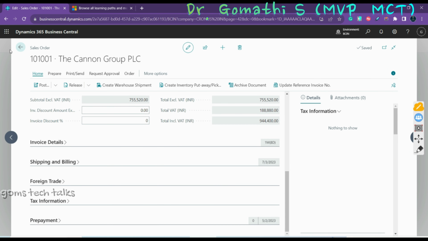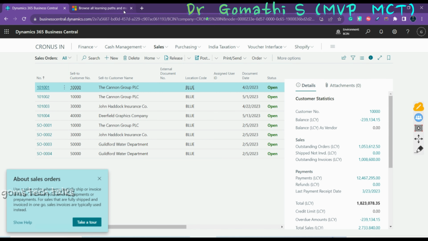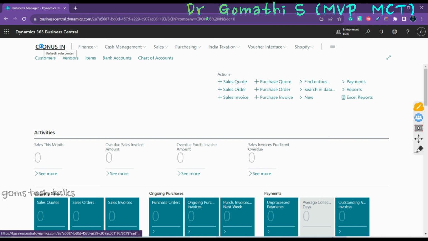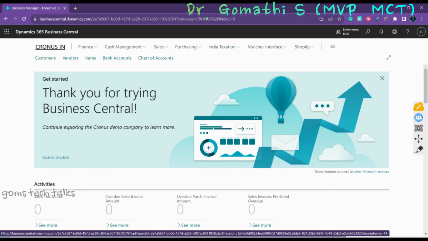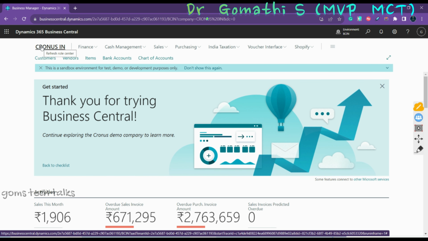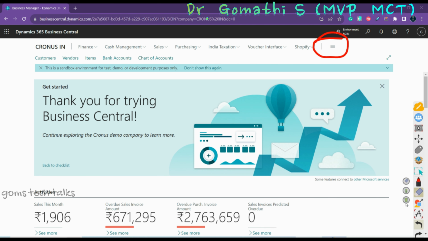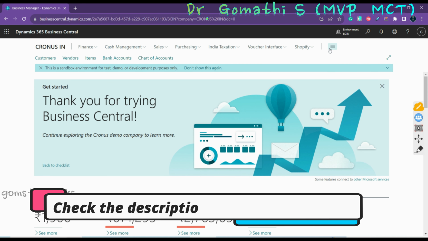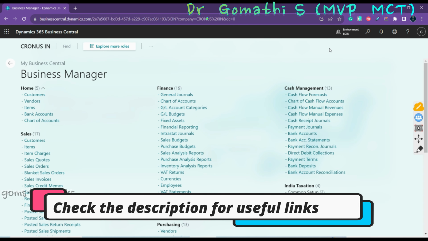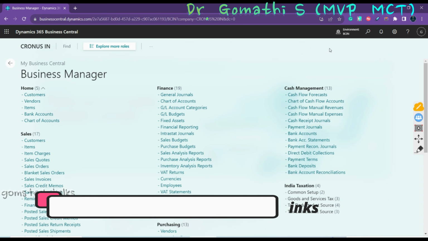Okay, let us go to the Business Central page. This is the home page with Role Explorer. You can quickly identify all business features available from your role center. So, where is the Role Explorer? Here you can find it. Simply click the three lines, and it will take you to the Role Explorer.